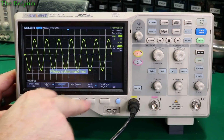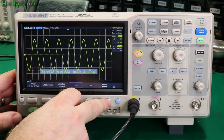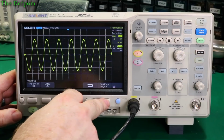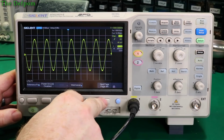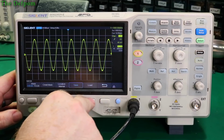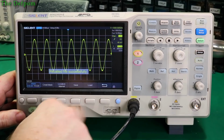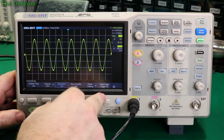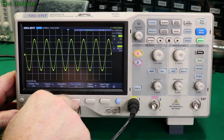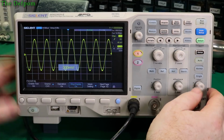I haven't created a mask yet, so I'm done with that. Mask settings, so you have to create a mask, and say if I wanted that to be a mask. So let's go back here, turn it on. I don't know. I don't use pass-fail myself, so I need to. Back. Pass-fail. Mask setting. And I create mask. Load it. Back. Operation on. Now it'll do it because I've loaded it. I'll just tell you the deviation, I suppose. I don't know. But yes, that's pass-fail stuff anyway.